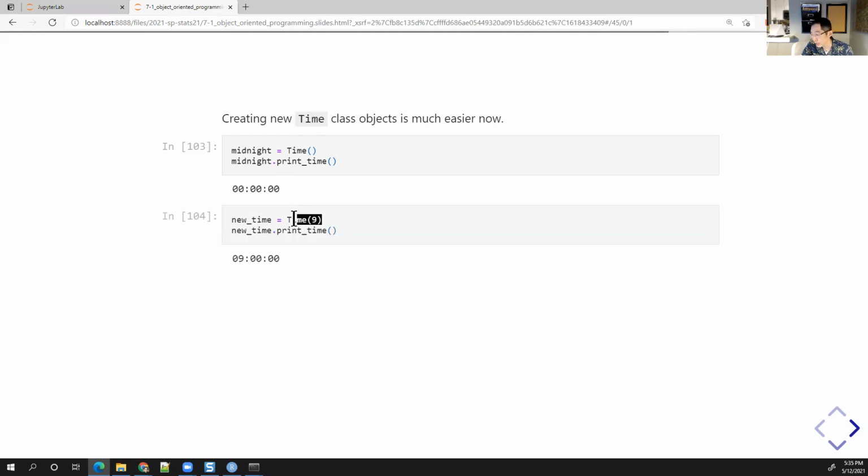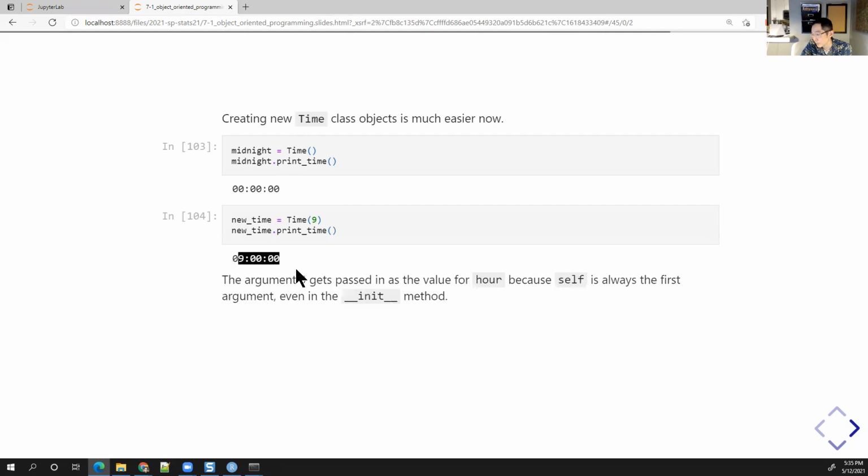If I do time 9, the first argument after self, which is really the first one we can pass values to, is the hour argument. So new time is time 9, and that will be 9 o'clock. New time.print time comes back 9 o'clock. And if I want 9:45, I can do time 9, 45. This is my new time, and that's going to be 9:45.